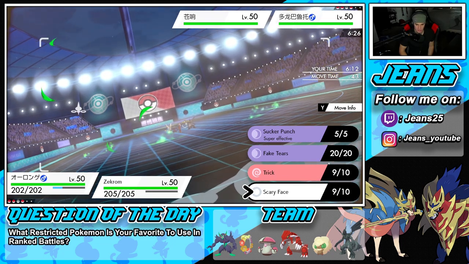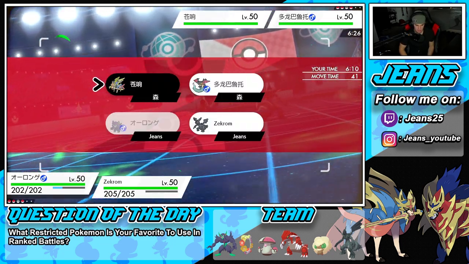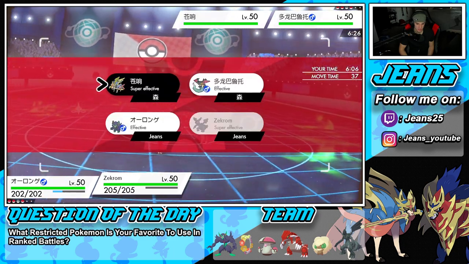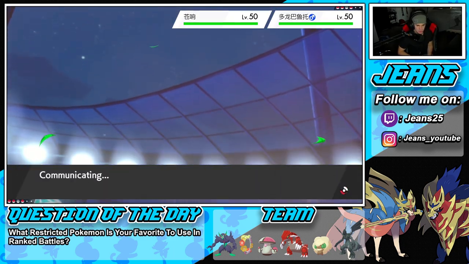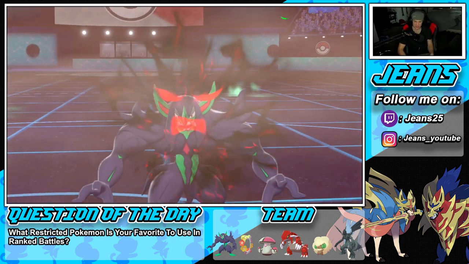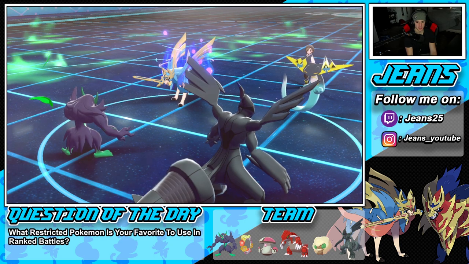I don't think he's gonna double down an Ally Switch. No way, right? There's no way he doubles down an Ally Switch. You do not have the moxie to double down an Ally Switch. That's what I thought, dude. Get out of my face.